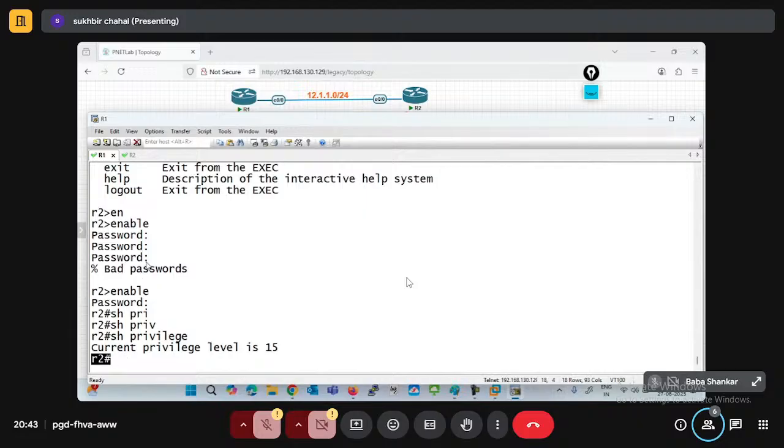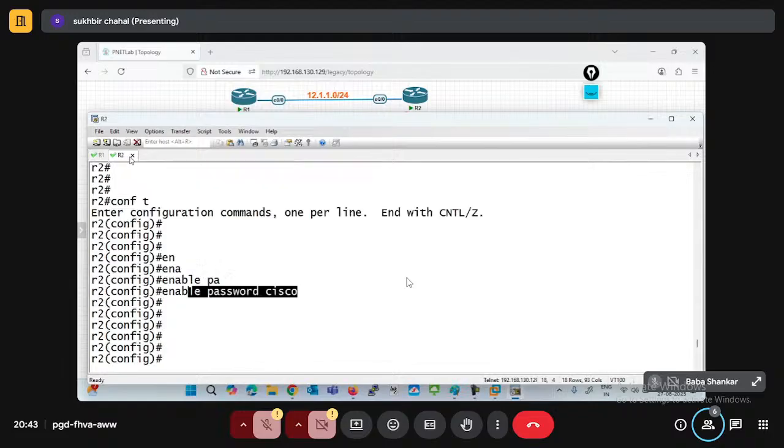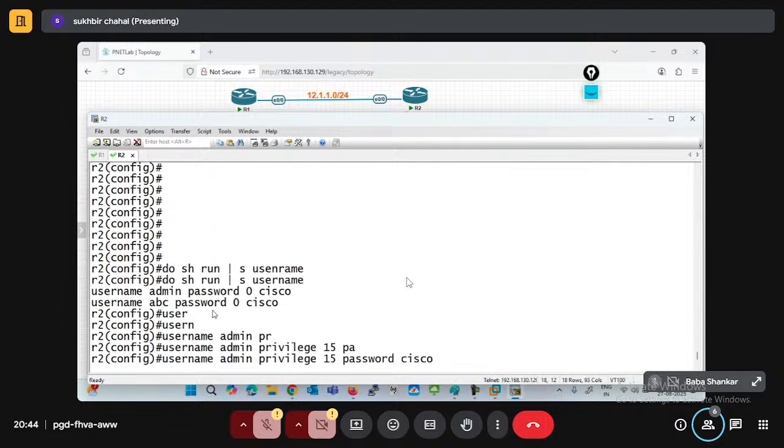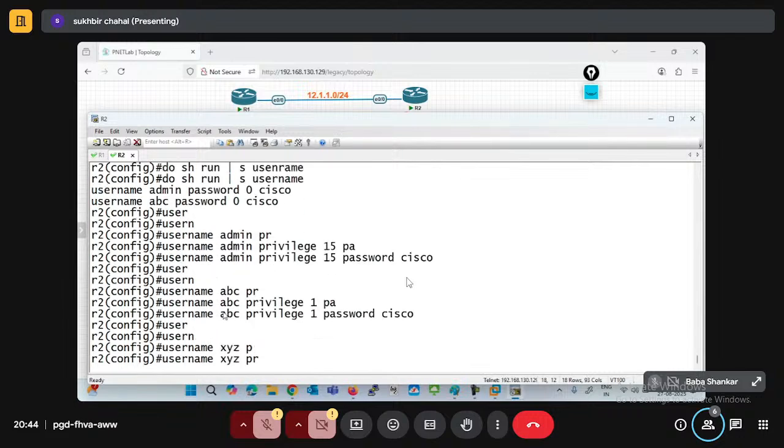At that time we use enable secret or enable password. This password also gives you access to privilege level 15. Why? Because they are trying to log in with a lower privilege level on the device, and later on they put the enable password to move into the higher level. So you need to make sure these passwords are not shared with any other user in the network. Otherwise, there can be a problem.